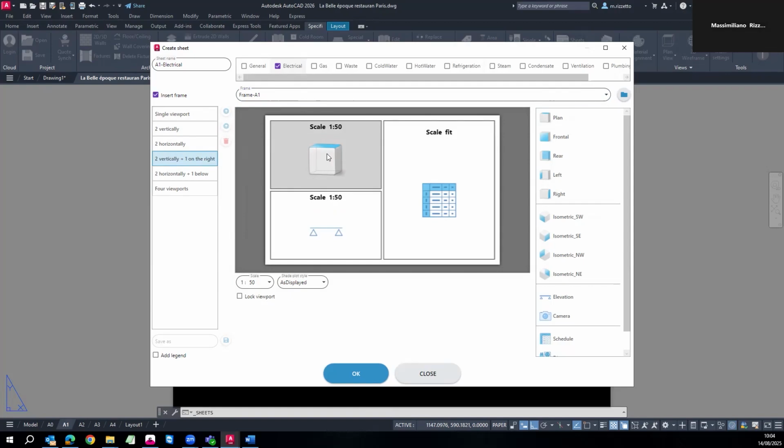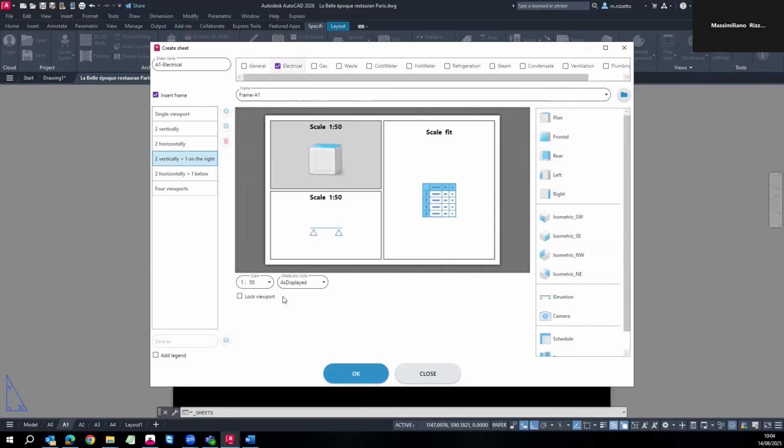Selecting the first one, of course, here you can change the point of view for the first one, but we can leave it with a scale factor 1.50 and shade plot as displayed. Lock view, we can leave it unchecked. Okay, we don't want to block the viewport.